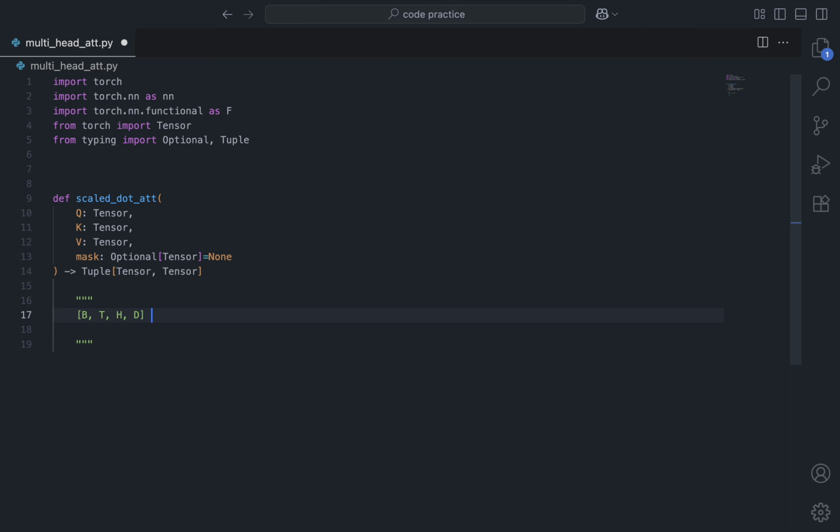They are the batch size, the sequence length, the number of heads, and the dimension of each head.